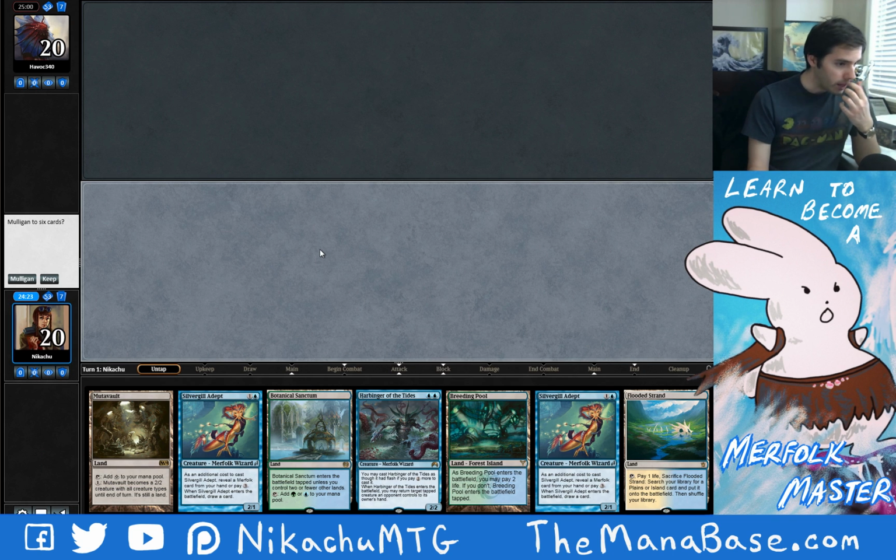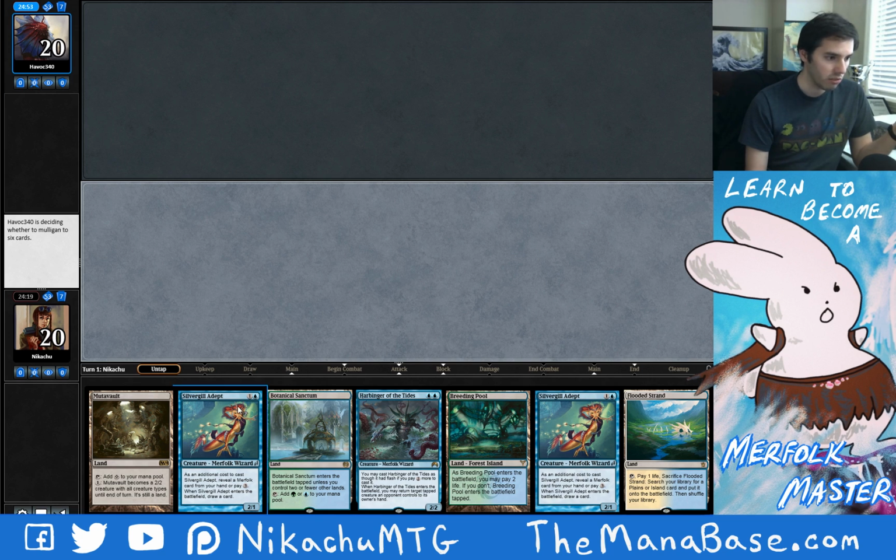So we're on the play, which is great because we're winning the die roll all over the place. I don't really like this hand, but I don't want to mulligan it either, so we're going to keep it. Probably go like turn 1 nothing into turn 2 Silvergill Adept into turn 3 Silvergill Adept into turn 4 Harbinger.